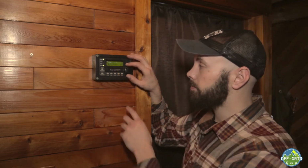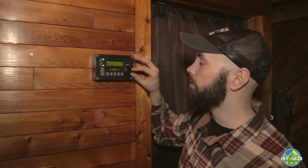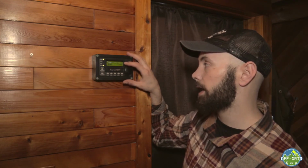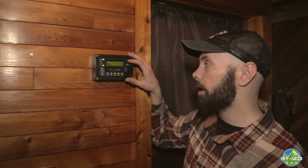And this is our controller that we can view the status of the system, see what it's doing, how much power we have left, how much power is coming in from either the solar system or the generator. You can also scroll through the meters here and look at your AC meters coming in, DC, what your hertz are. And if you go into timers here, you can see how long it takes to charge the batteries. You can go over to see the last day it was equalized, which was done yesterday, and also the last day it was on absorb. So you can control the whole system from this little panel here.